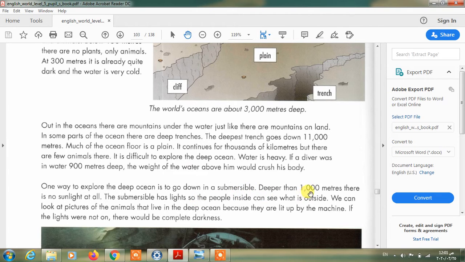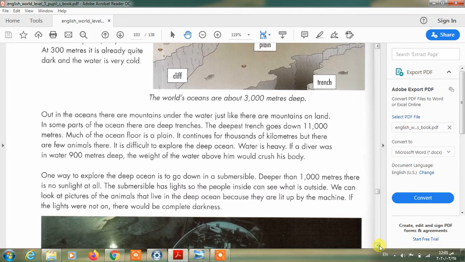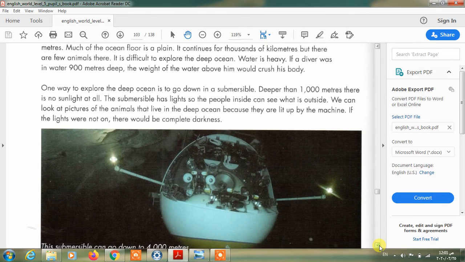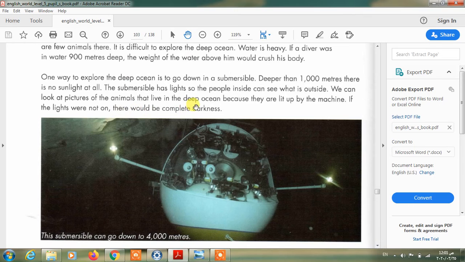Deeper than 1,000 meters, there is no sunlight at all. It is very dark. The submersible has lights, so the people inside can see what is outside. We can look at the picture of the animals that live in the deep ocean because they are lit up.